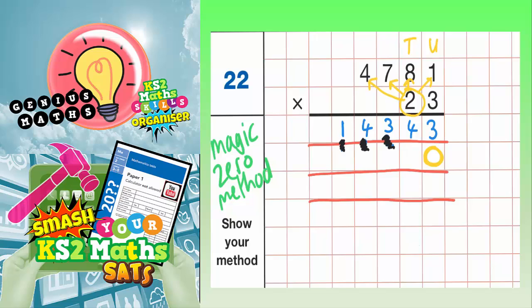So here we go. Two times one is two. Two times eight is 16. Put the six in, carry the one. Two sevens are 14, plus the one is 15. Put the five in, carry the one. Two fours are eight, plus the one is nine. Now don't forget, we've got some extra carry digits there that we've already used that we don't need again. So we'll just scribble out the one that we carried there and the one that we carried there. We don't need those again.